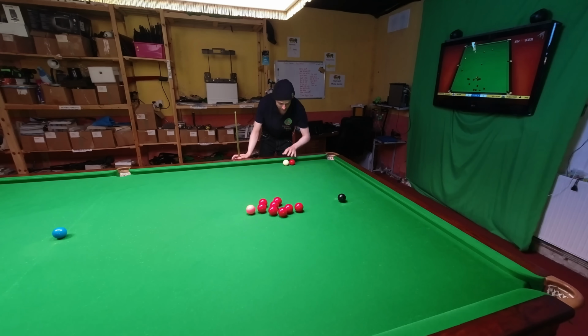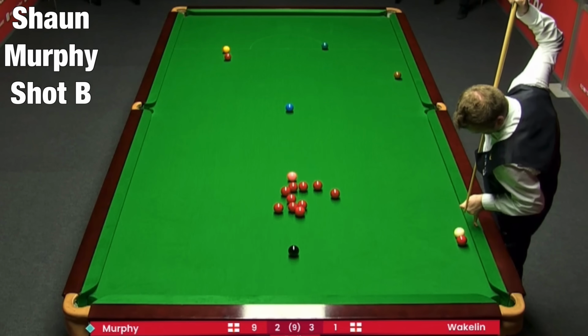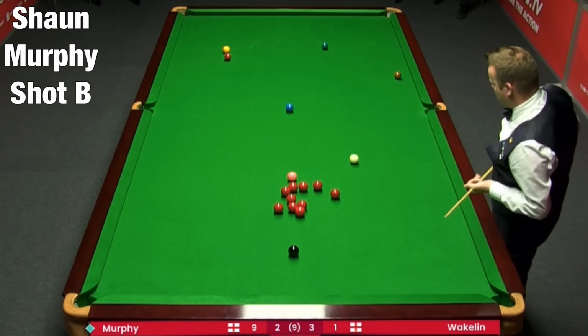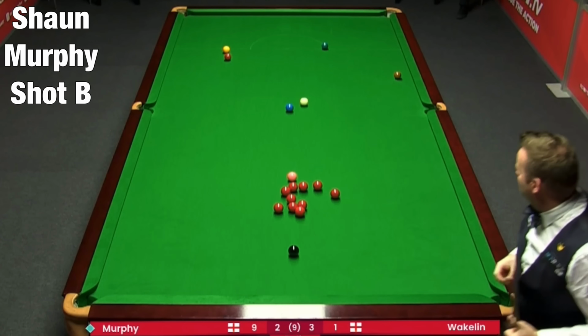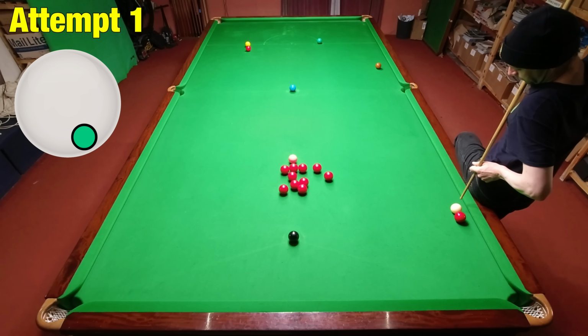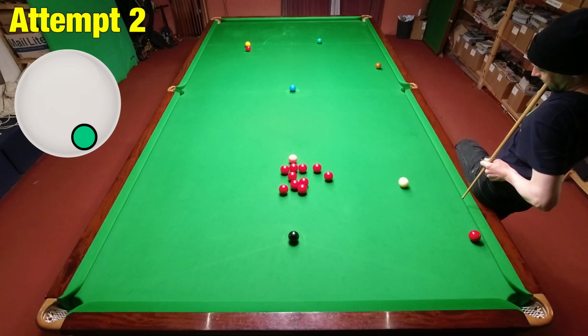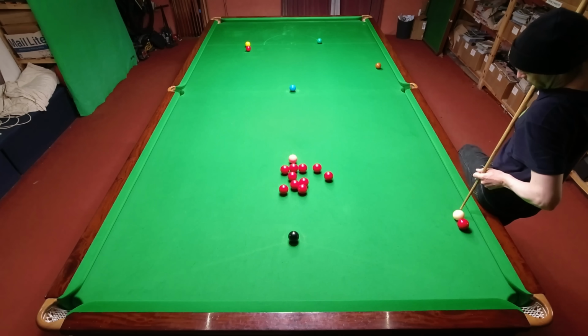Next we've got this fascinating shot from Shaun Murphy that isn't anywhere near as easy to play as it looks. To avoid pushing the cue ball, you need to strike down at it from a very high angle, and potting the red isn't anywhere near as difficult as getting the backspin on the cue ball to get up for the green.